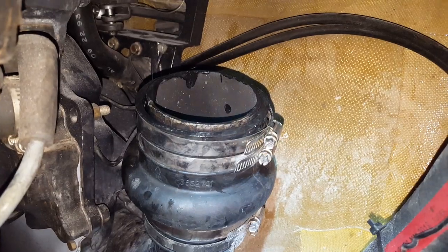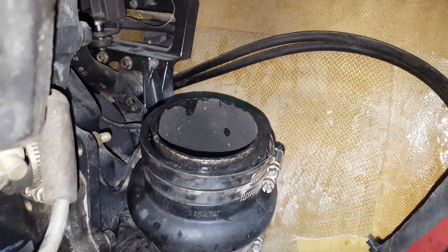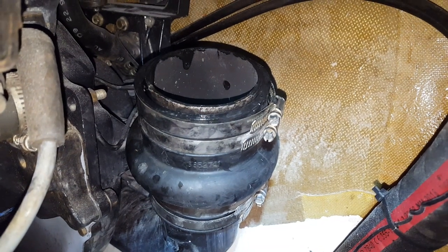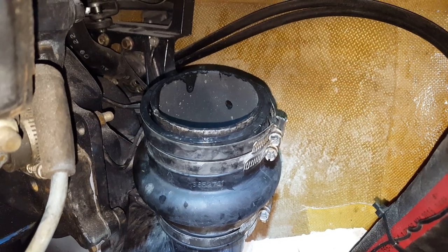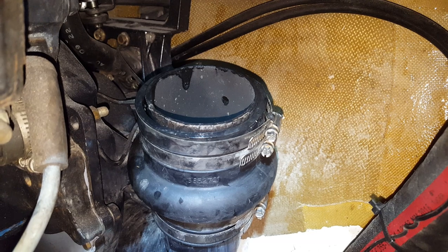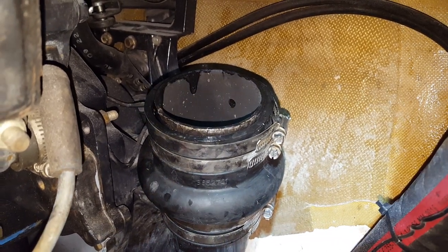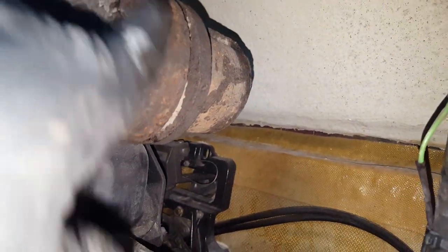That's the same process to remove as it is to install — really simple. If you have a flapper in there, now is your chance to remove it. The consensus now states that everyone should remove it — you can install a new one if you want, I have a video on that. But I currently recommend taking it out. It's designed to keep salt water from flowing back into the motor, but it ends up clogging more than not, as you saw in my original video.